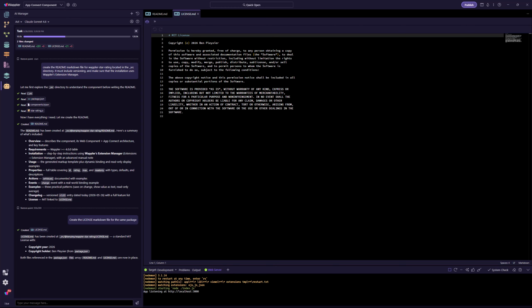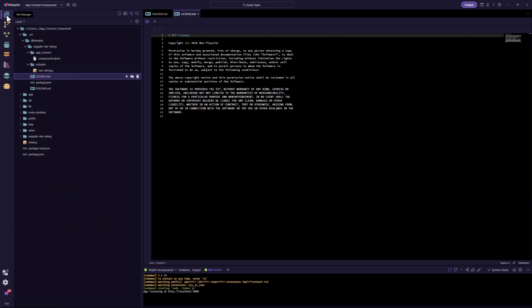2. It protects you. A license limits your liability, clarifies that the software is provided as is, and prevents legal disputes. MIT, for example, explicitly states you're not responsible for damages. 3. It protects users. Developers and companies need to know, can they use it commercially? Can they modify it? Can they redistribute it? A license answers all of that. 4. It's required for many ecosystems. Some companies, CI and CD systems reject packages without a license. 5. It builds trust. A license shows you're serious about maintaining a proper open source package.